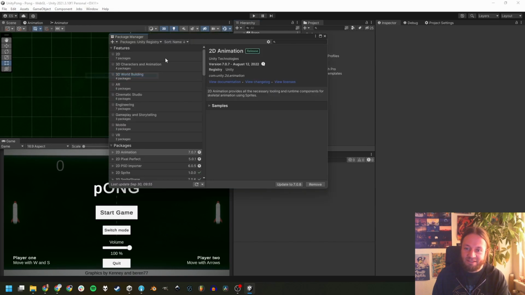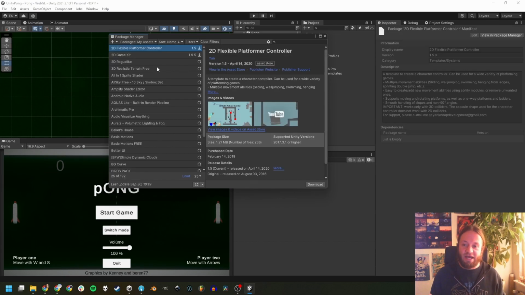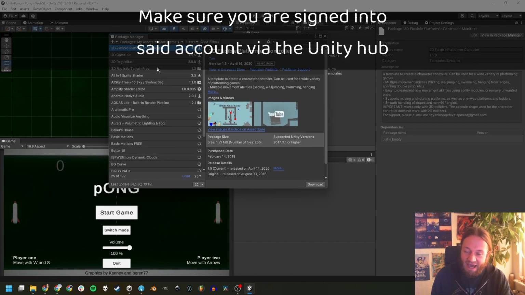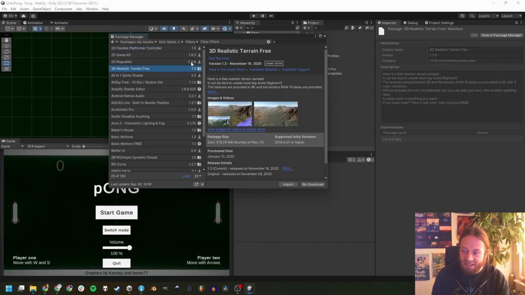So go back into Unity, into the package manager, once you added a free one. Like, this is what you're gonna do later probably. I'm just gonna show you mine. And you can go here to My Assets. And this is gonna list all of the Unity Asset Store assets that you got to your account. And I got a lot of them, and here you can also download them. So you first have to download them, and once you downloaded them, you can then import them into your project.